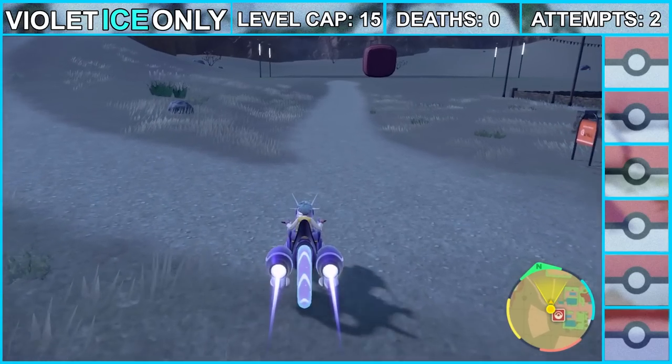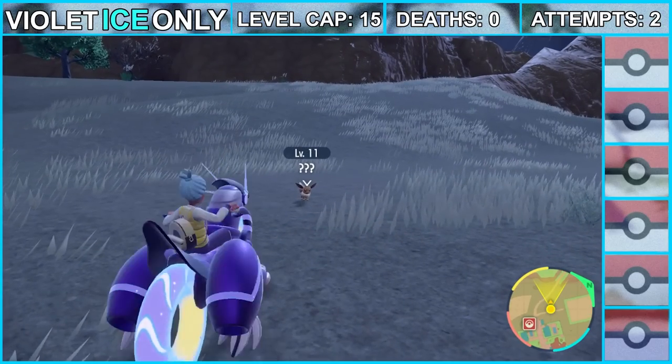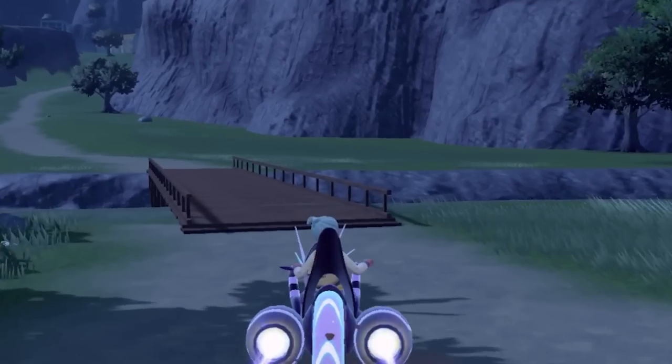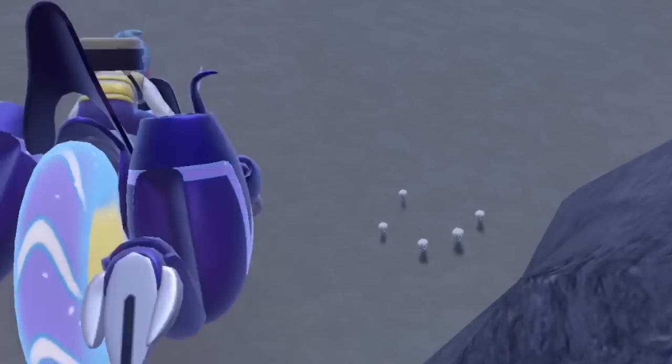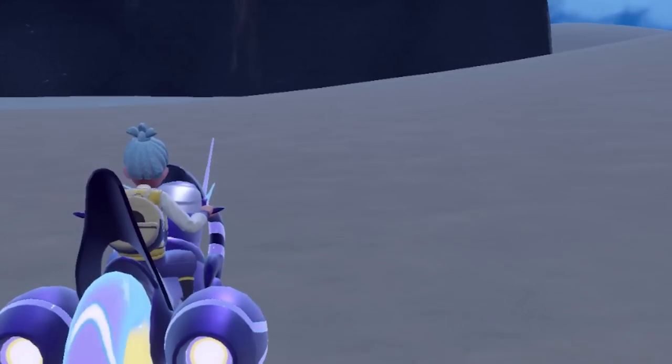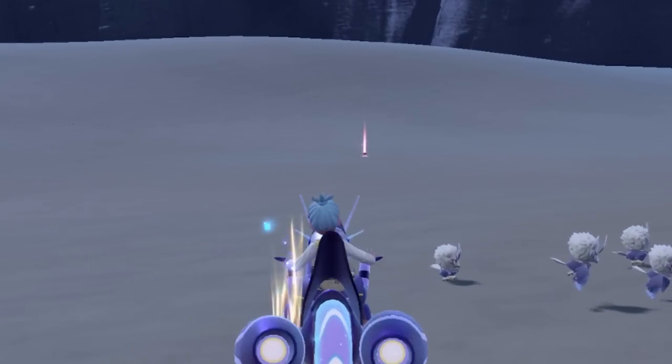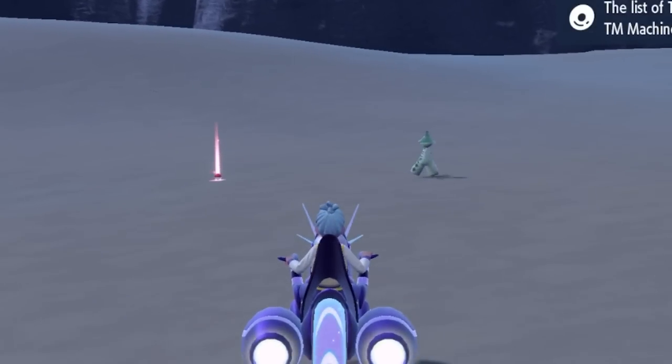We start attempt number 2, I encounter another level 11 Eevee, catch it and name it Glacier. I traversed the Great Plains, crossed massive bridges, jumped off mountains, even traversed the desert. As long as I made sure to not encounter any Pokemon, we had the green light. As a failsafe, we had the Pokédolls.